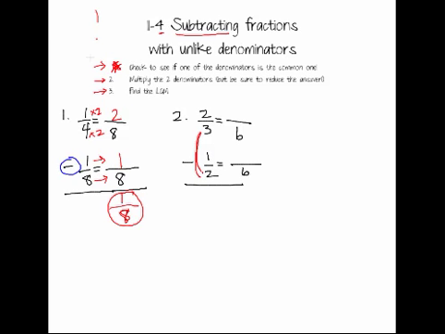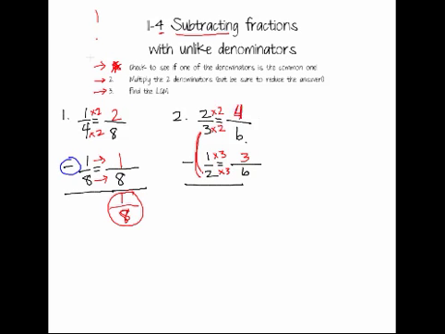Okay, now I have to make equivalent fractions. I have to find out what the numerators are. So I just do 2 times what gave me 6? Well, it was 2 times 3. What you do to the bottom, you do to the top. 3 times 1 is 3. All right, now come up here and let's fix this one. 3 times what is 6? 3 times 2 is 6. What you do to the bottom, you do to the top. All right, 2 times 2 is 4. It is 4, you heard me.